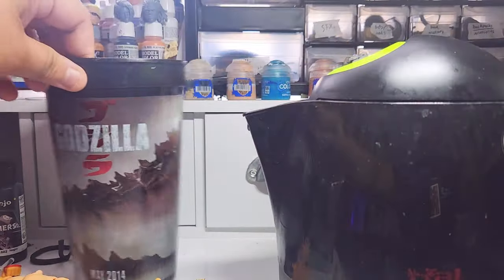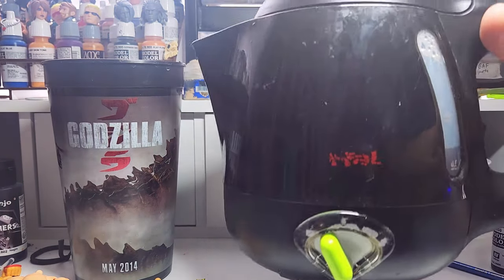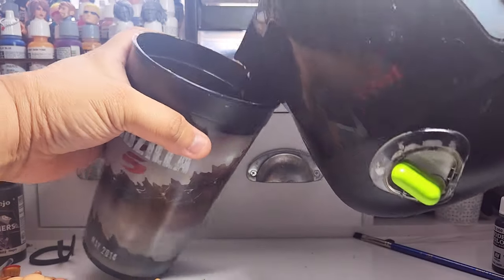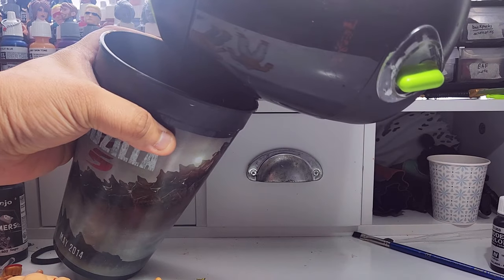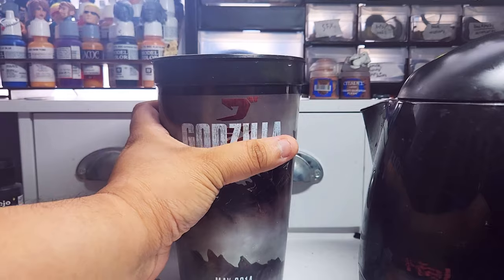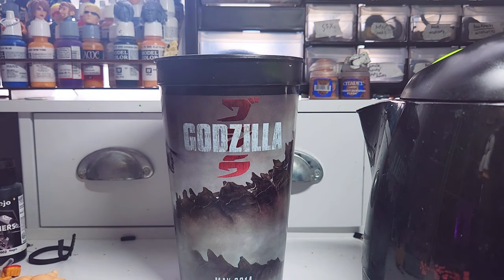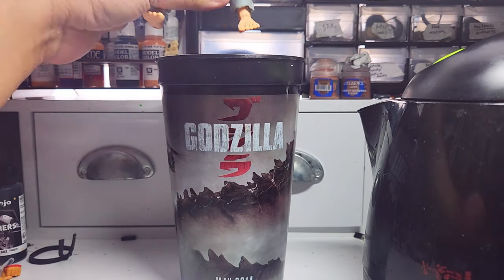I know a lot of people prefer using the heat gun to pop the figures, since it's a lot less to clean up, but I still prefer the boil and pop technique. From personal experience, it just works out better for me, since the hot water goes all through the figure. I start with boiling the water at the lowest setting, so that way we don't cook the figure, and after it's ready, pour the hot water in a cup, and let's set both of these figures in there for about 2-3 minutes.